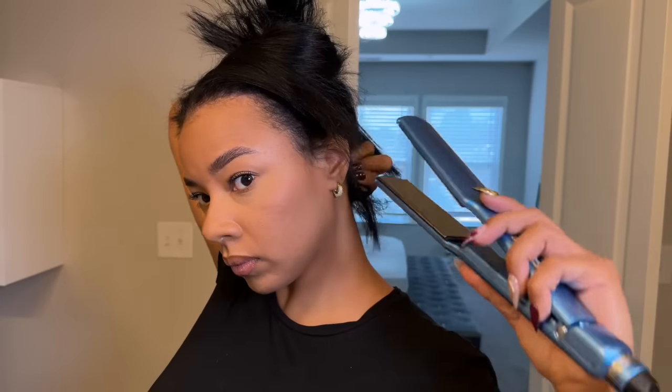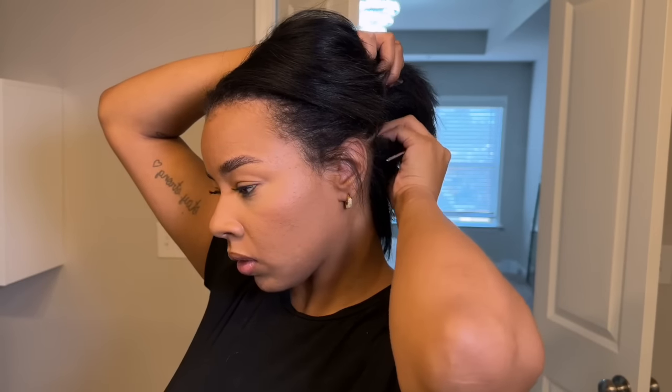If you've watched my previous natural hair videos, then you know I'm dealing with scalp dermatitis. So I don't know if the dermatitis is causing the thinning, which is then causing the breakage. I don't really know, but we gotta figure it out because I'm not feeling this. I like full, thick, healthy hair. So we've got to get back to that some kind of way. In addition to the dermatitis, I also think it can be due to me dyeing my hair that maroon color last year. I've noticed ever since then, pieces have slowly been breaking off. But this right now is probably the worst it's been in the past year. So we're gonna figure it out.